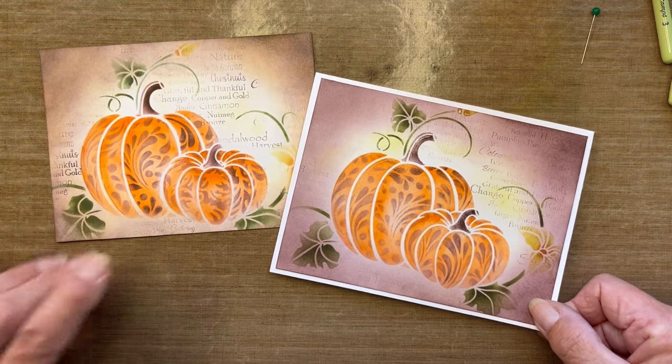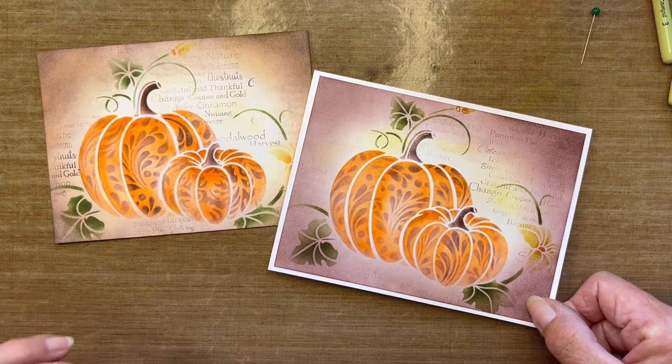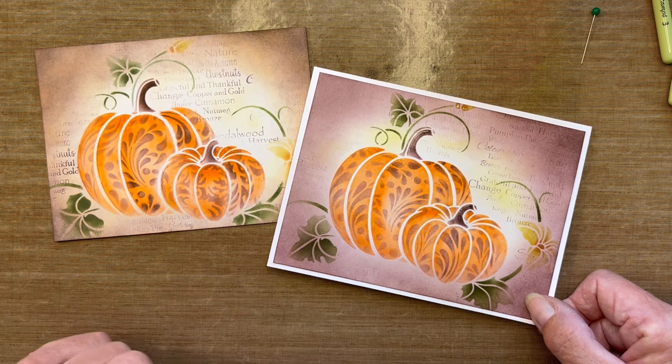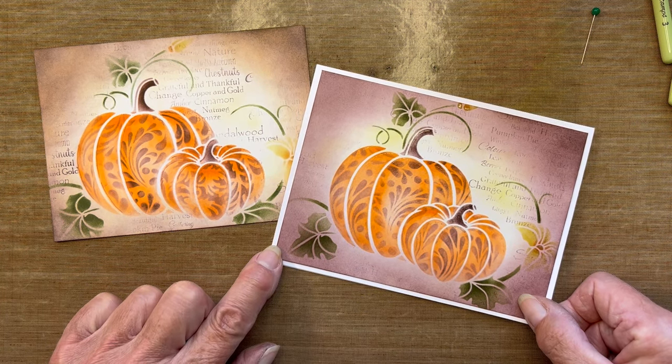I hope you enjoyed this. I hope you look at your stencils a little bit different, and you can think about what other stencils you may have in your stash that you could add to those pumpkins. I think they're just gorgeous.